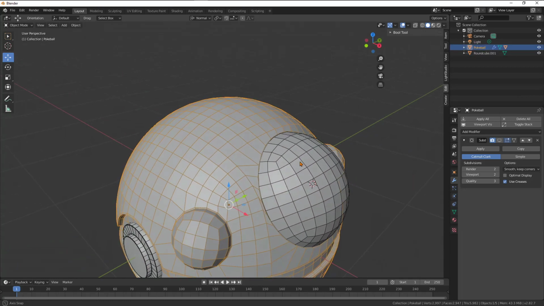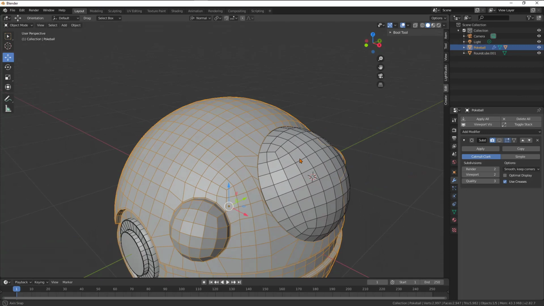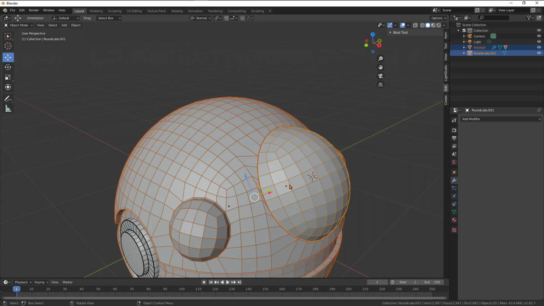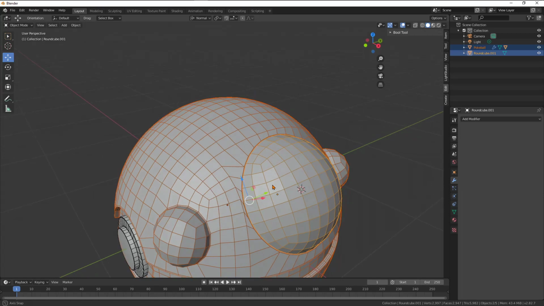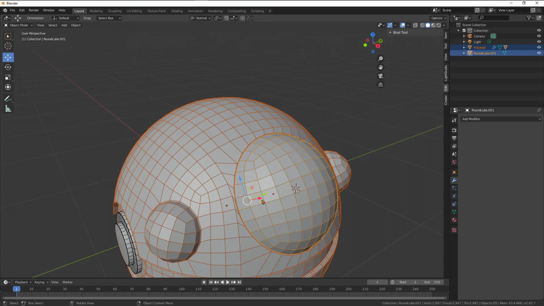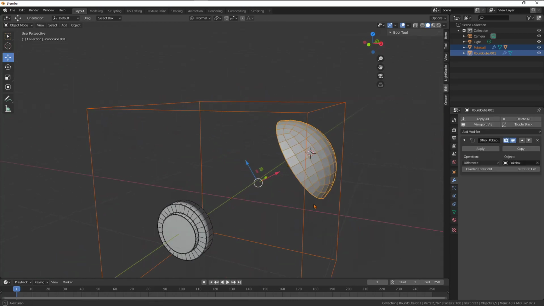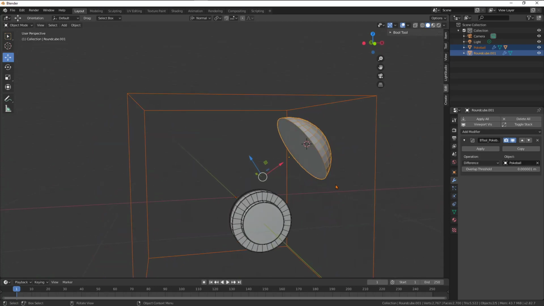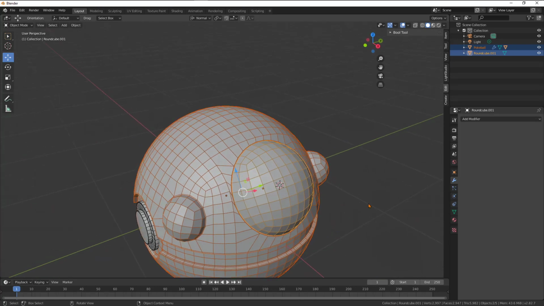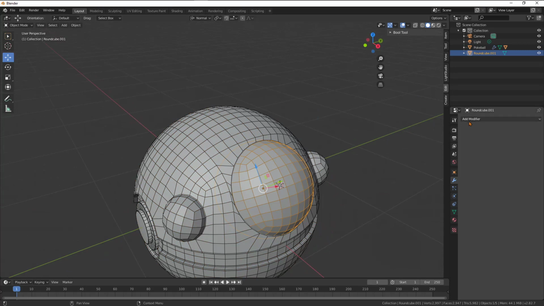Select the object that is gonna do the cutting, then shift click the last object, the object that is gonna be cut, and then do Control minus, and as you can see, it gets cut. But we're gonna do this the long way.